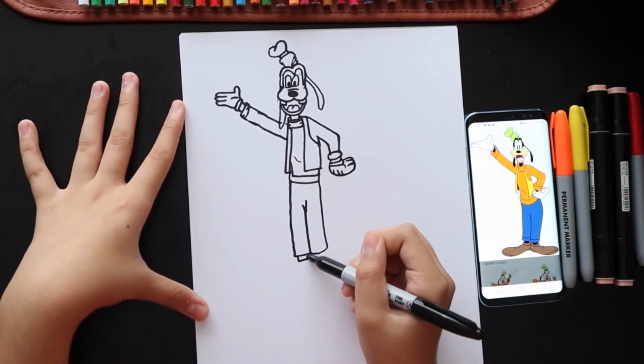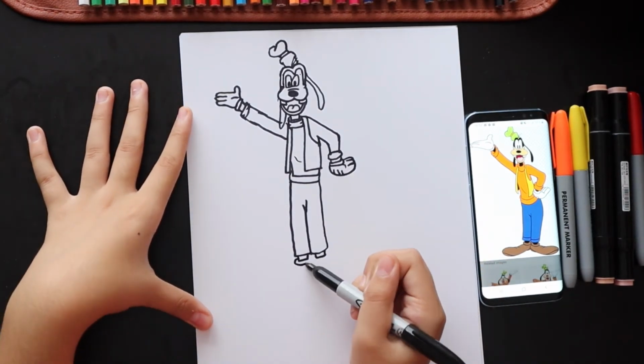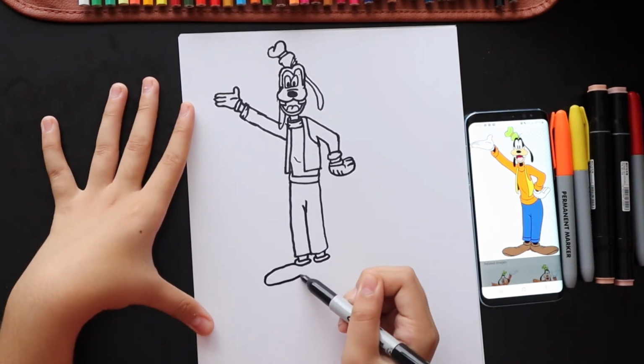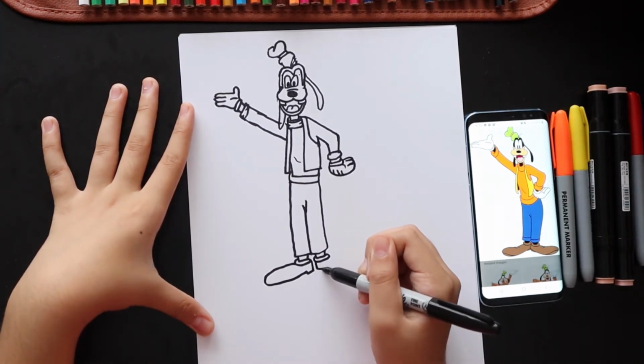Then his foot, we can see some of his foot, so we do rectangle on each side. Go around for the foot design. And we do big shoes because Goofy has some big shoes. Let's not make them too big.